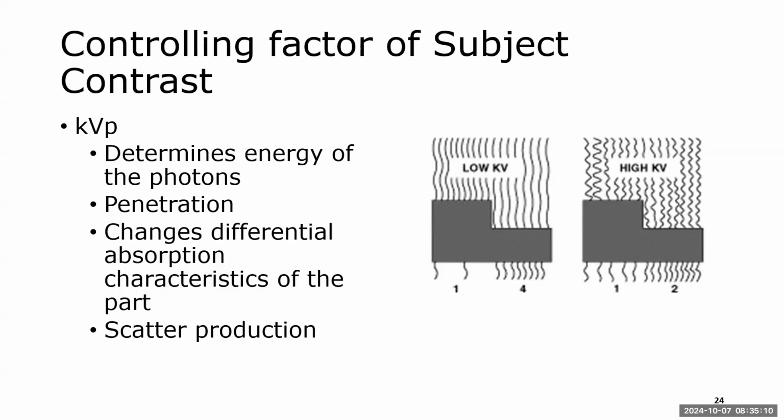This image right here, I just wanted to back up. You can see that these parts right here are exactly the same, right? These are two little step wedges that are exactly the same thickness, same part. Do you see how the number of photons that make it through changes because of the KVP? Does everybody see that? So do more photons make it through with higher KVP or lower? Higher. The higher the KVP, the more penetrating ability that photon is going to have, so the more chance it's going to have to make it through the part. All right.